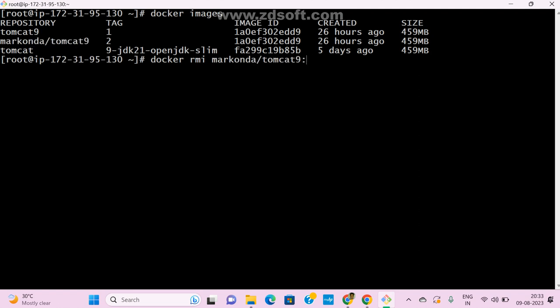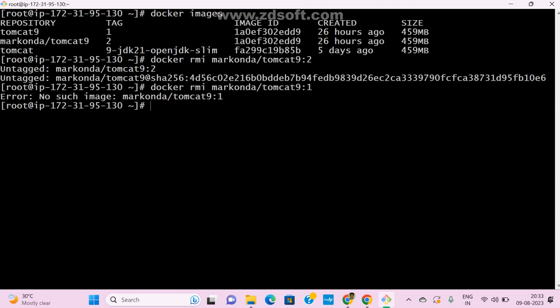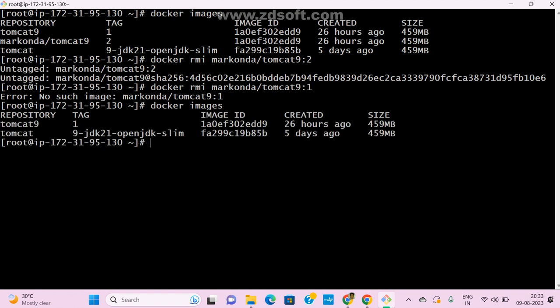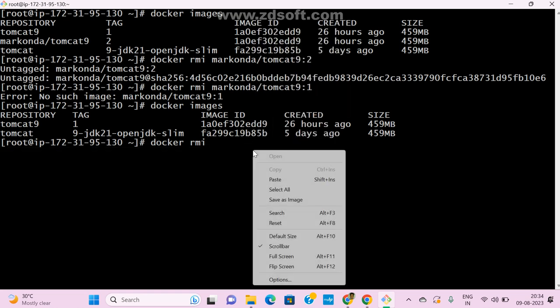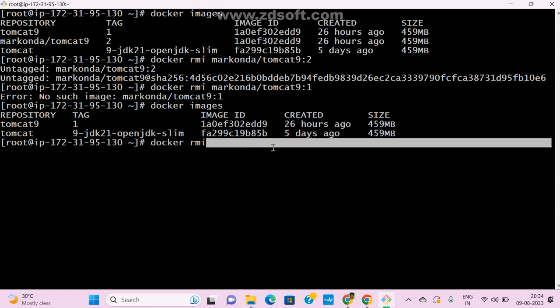And what is the tag name? Okay, same, docker 9.1 also. Docker images, so one image gone. Docker rmi, I don't want this one also. Remove this image. Anyway, two gone, right?